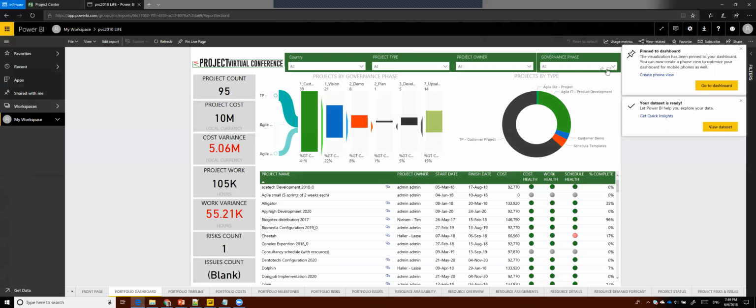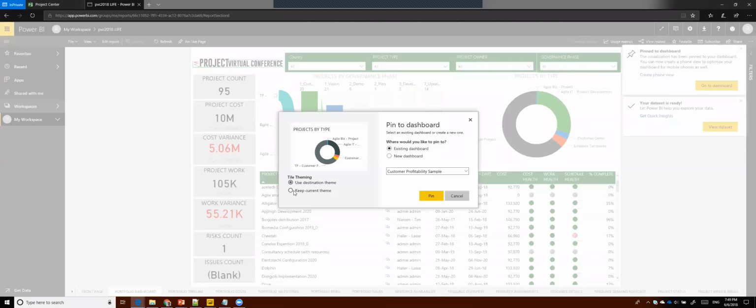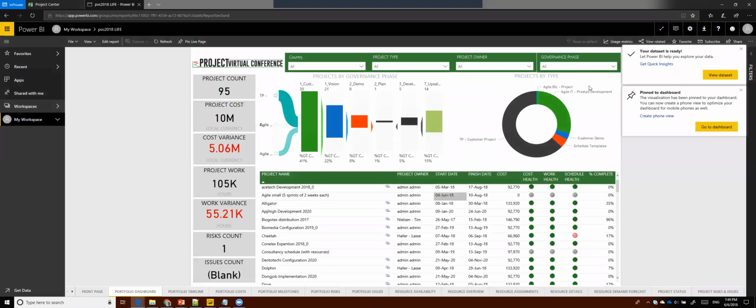And I'll add this one, and I need to keep the current theme because that has the nice colors that we already have in there. So mobile, we want that visual.